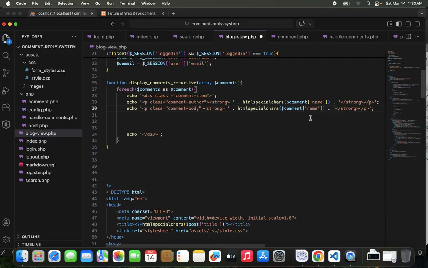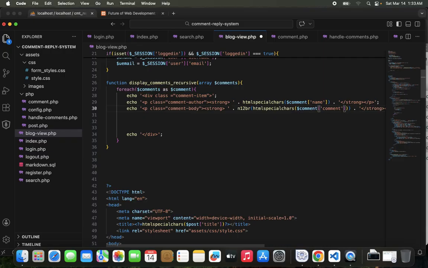There's one more thing I would like to do here, just for formatting. Copy nl2br, and then do this and then paste back. So this is going to be comment, since that's the comment body.